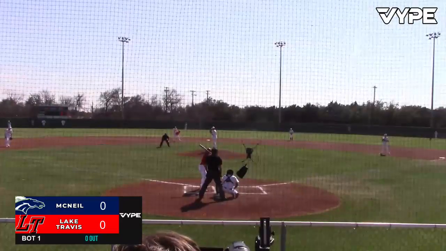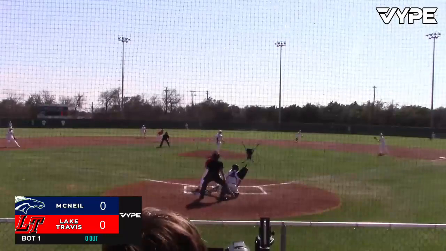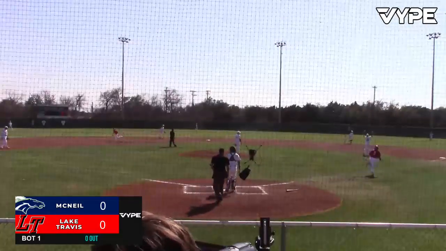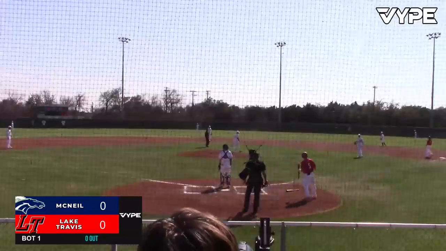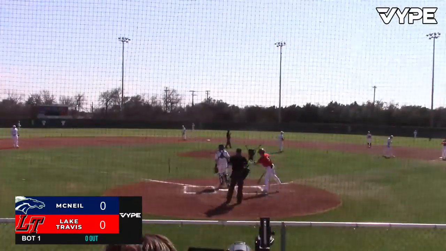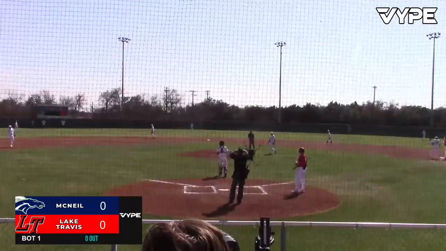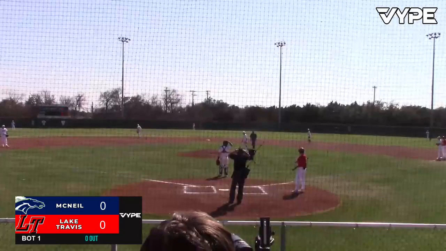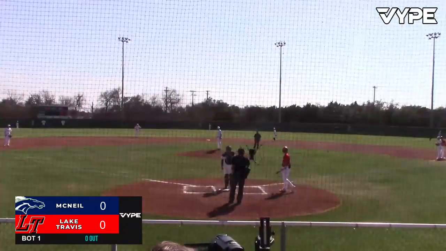Comes a 2-0 pitch to the hitter Schlatterback. Swung on, lined, going to get down in front of the right fielder out in right field, so it'll be a base hit for Schlatterback. Runner Reed advances to third on the hit. Next up to bat, number 5, right fielder Ethan Calder. So Lake Travis with runners on first and third and nobody out brings up number 3 hitter Ethan Calder.